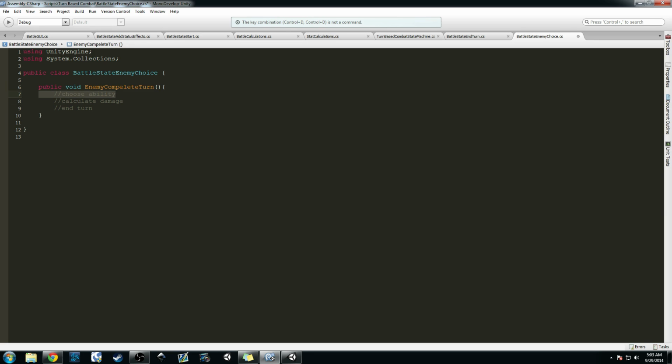And I recommend creating a separate script for this. I'd say that because the code that you write could be extremely long for your AI. So really, if you have complex AI, you don't want to have it all in the state. The battle state enemy choice is just like another stepping stone.